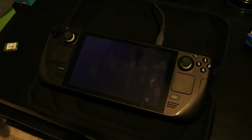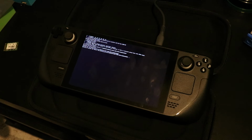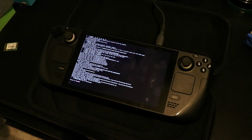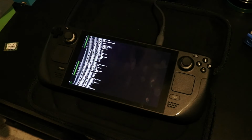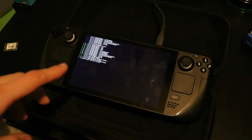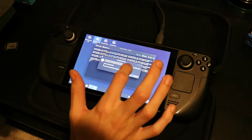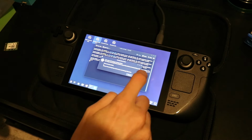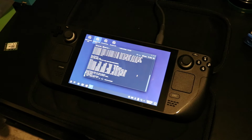Now from here, one thing to note, there is no touchpad driver, or I believe thumbstick driver at all, so you'll have to use the touchscreen to navigate these menus. Now if you're setting up a new SSD like I am, on the desktop, the second icon I believe should say re-image your Steam Deck. That is the icon we want to click. Just a simple tap should start re-imaging our Steam Deck with a new Steam Deck OS image.